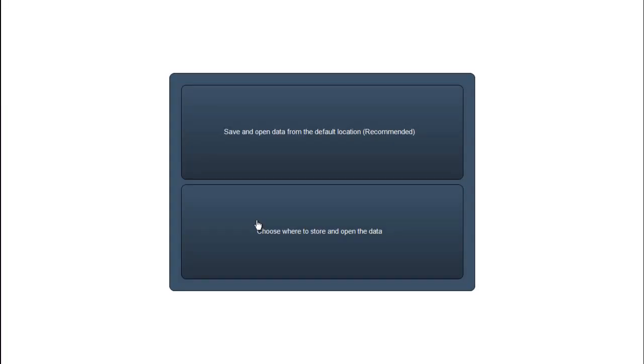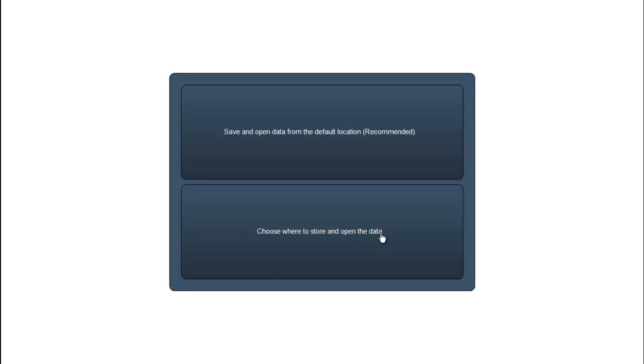Okay, so you have two options. Either you just save it on your computer, not exactly knowing where, in the default location, or you can say all the data, like the movies, the videos, and all the text you write in the 3D world, will be saved on a specific location you like.